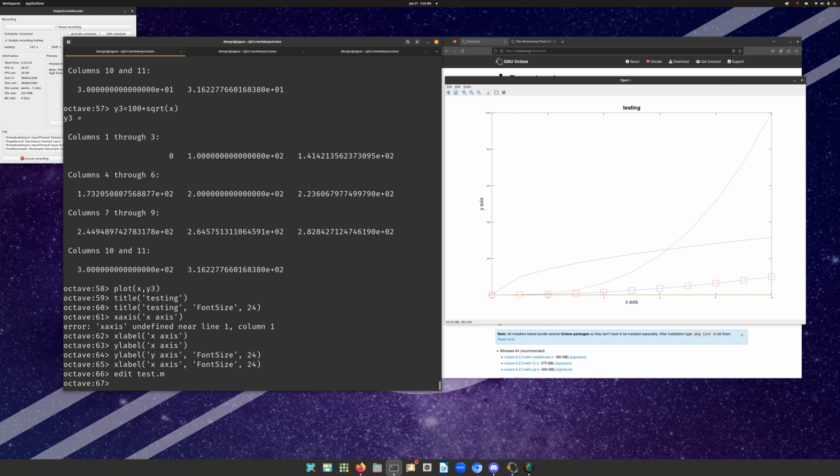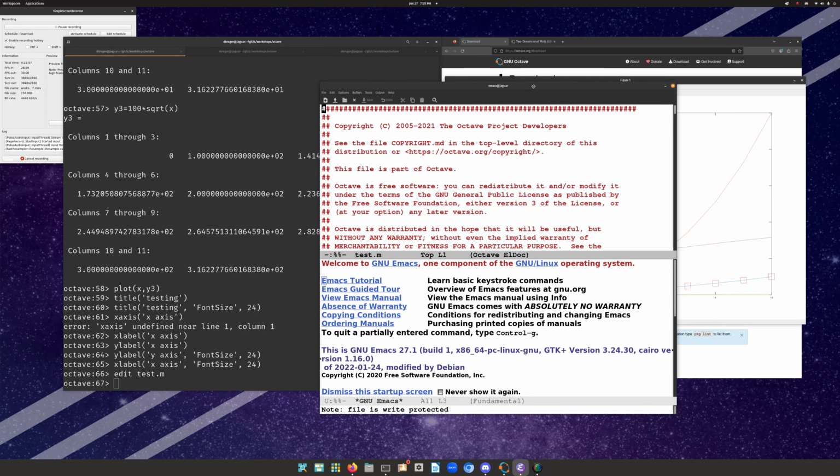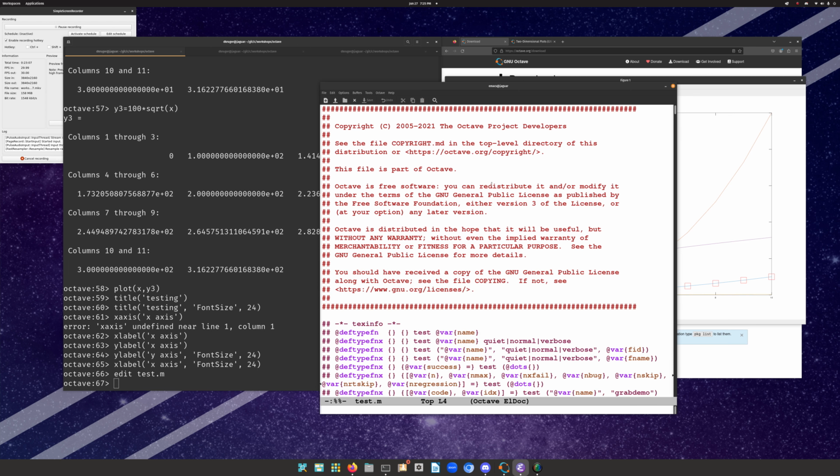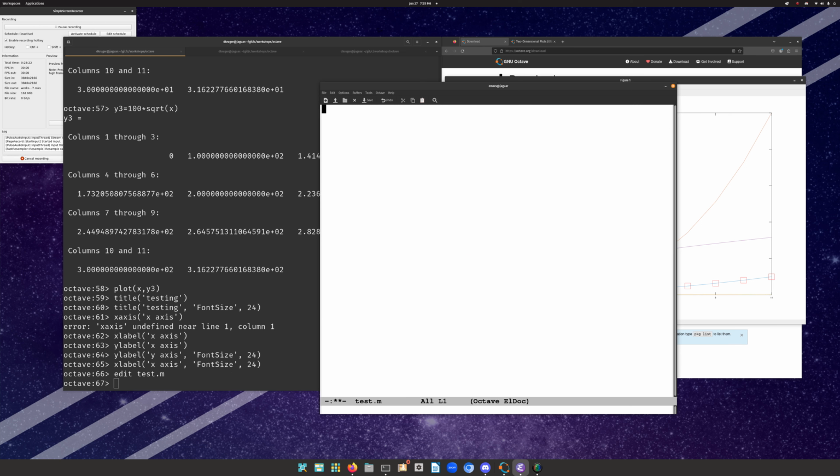Test.m. Okay, and I'm set up to run Emacs by default. So there it goes. Now notice I'm in octave mode already. That's Emacs for you. It put this horrendous comment in. This is the default stuff that they've set up, but I can get rid of all that. Ooh, it's read only? Well, that's weird. Okay, I will unread that. There we go. All right.